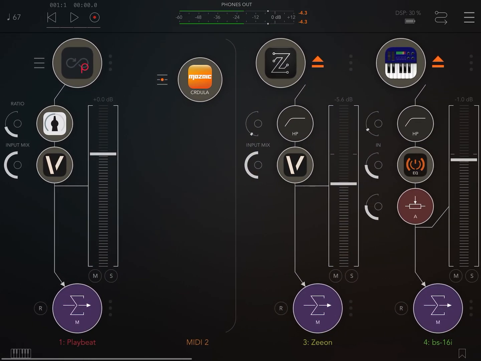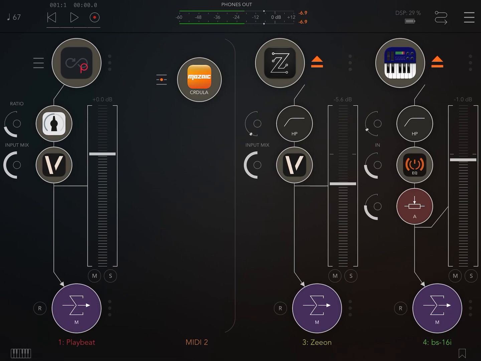I posted a video the other day of me using the new Playbeat app to trigger some MIDI through FAC Envolver, which is an older app. It's been about a year, but I just got it, and I'm kind of obsessed with using these two together right now. So I just wanted to give you guys a quick run through of how you can use apps the way they're not supposed to be used to create some interesting generative music.